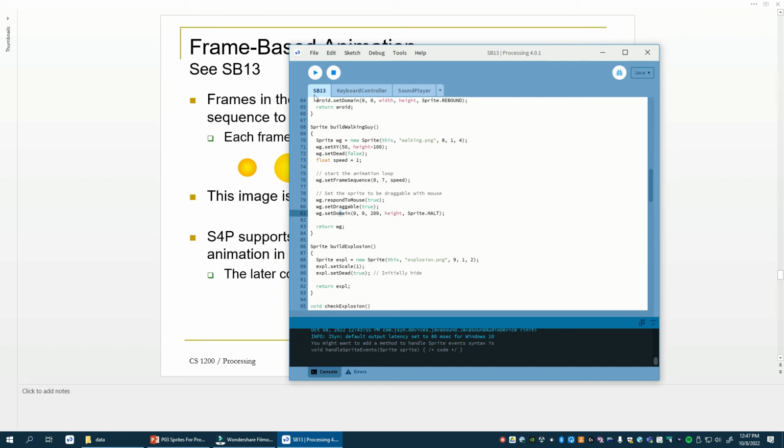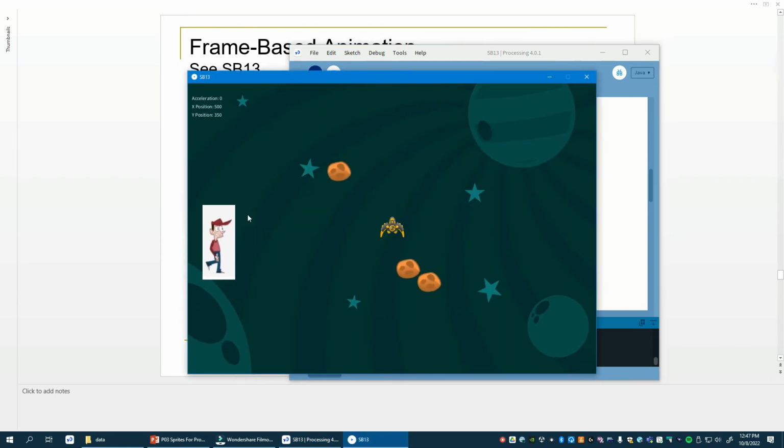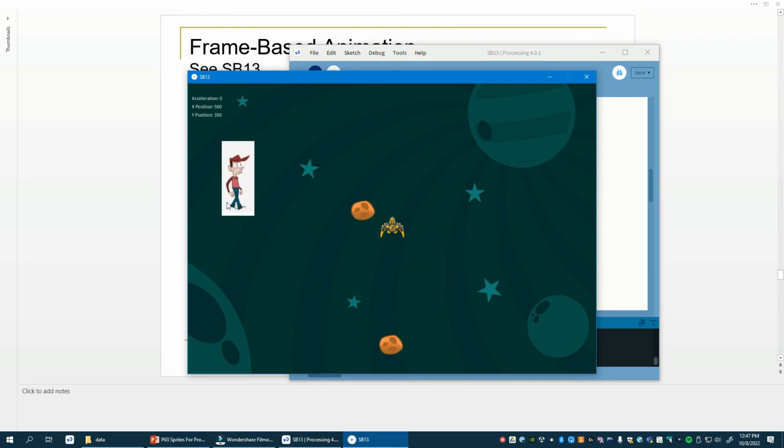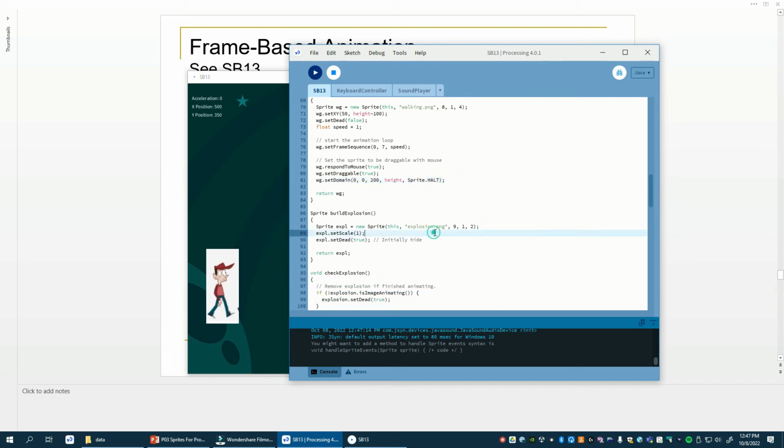So if you notice, when we try and drag the walking guy, we can't drag it past 200 on the x-axis. We can drag it fully along the y-axis, but along x we can only drag it 200 pixels, and that is because of this domain that we set on that walking guy. Excuse me. Oh, then we build an explosion, 9, again, it was 9 frames.